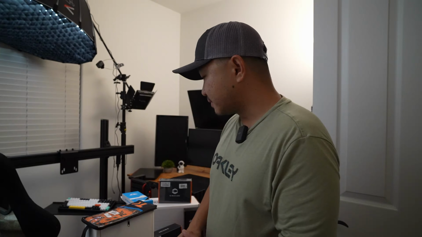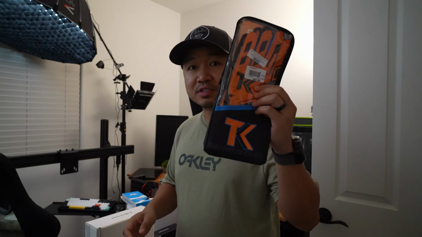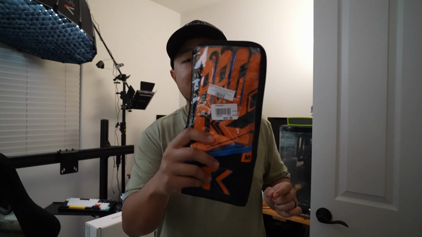So let's start off with the items. All right, so I got this from Micro Center. First, let's start off with the gloves because I want to take care of my wheel. I bought a Simucube wheel as well. I'm gonna introduce you guys to that wheel later. I got a GT wheel and a Formula wheel, but let's start off with the gloves first.